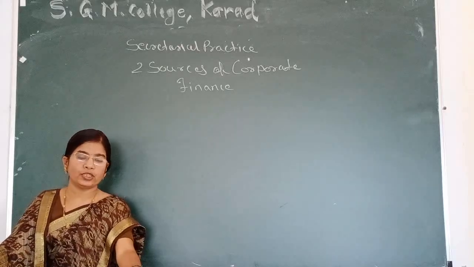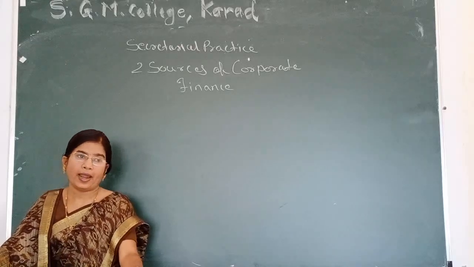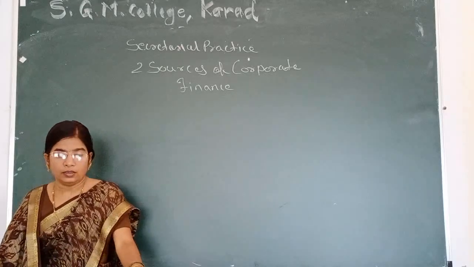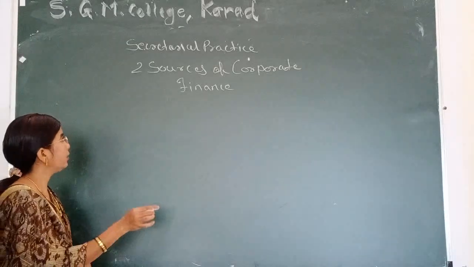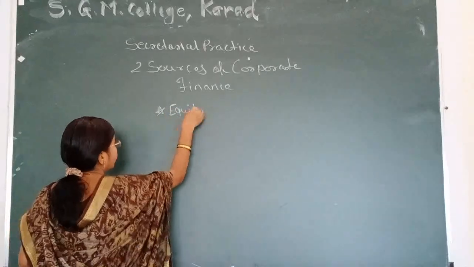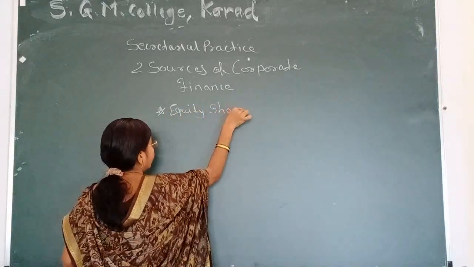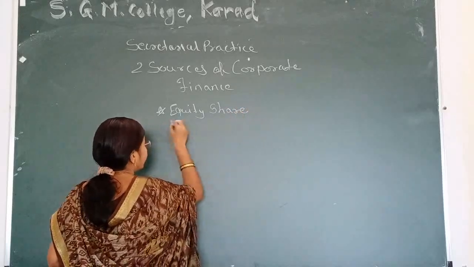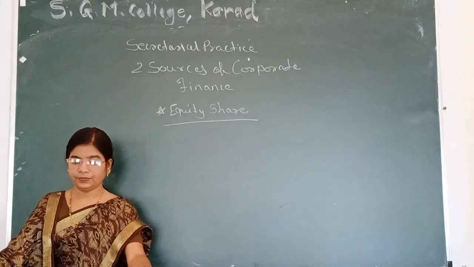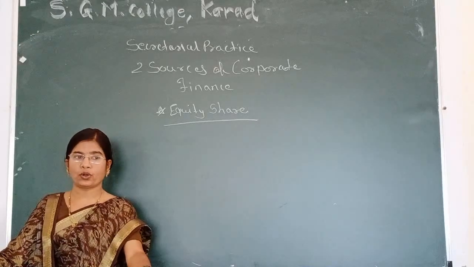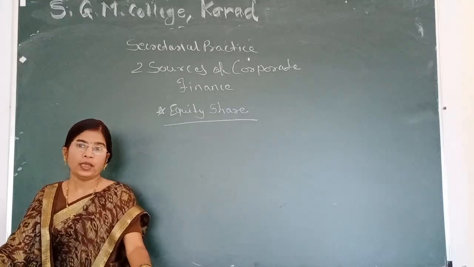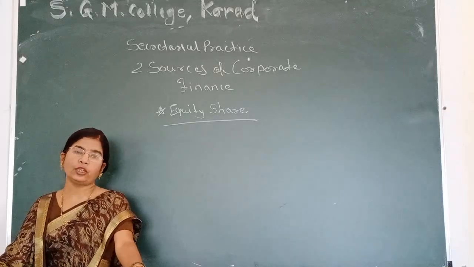Today we saw the sources of own capital, and in it we saw the shares and features of shares. Now we are going to see the equity share concept. Equity shares are also known as ordinary shares. Equity shares are the main type of shares issued by a company. Any joint stock company cannot be formed without issuing equity shares.